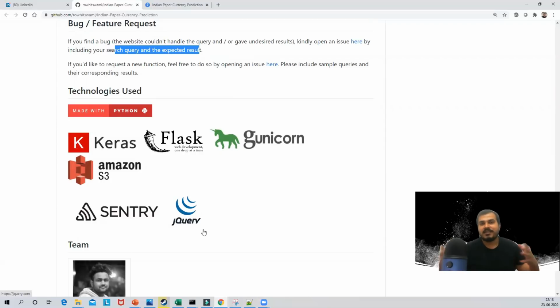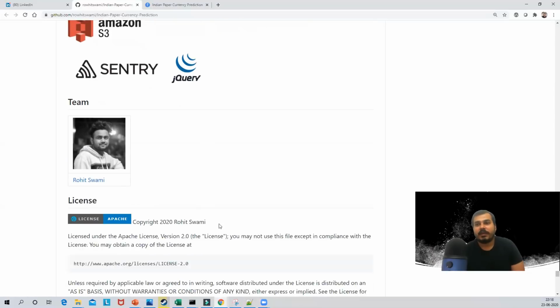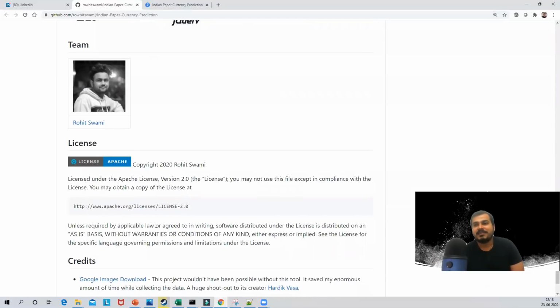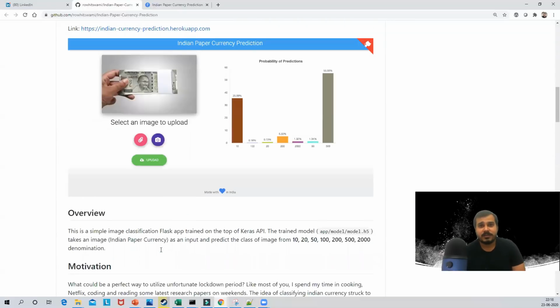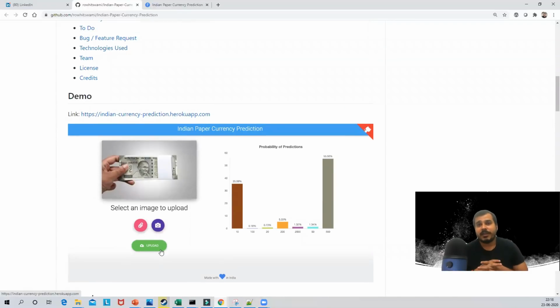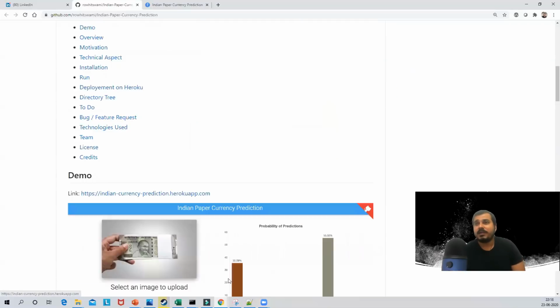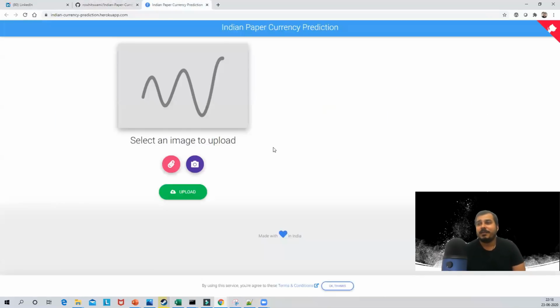So just imagine if I'm the recruiter, I'll definitely see that, okay, he's worked on all these things, and then probably I'll get an idea about him. He's also added a license. And he was pretty happy to share this information with all the subscribers and the data science community. So amazing work, Rohit. And let's go towards the demo side.